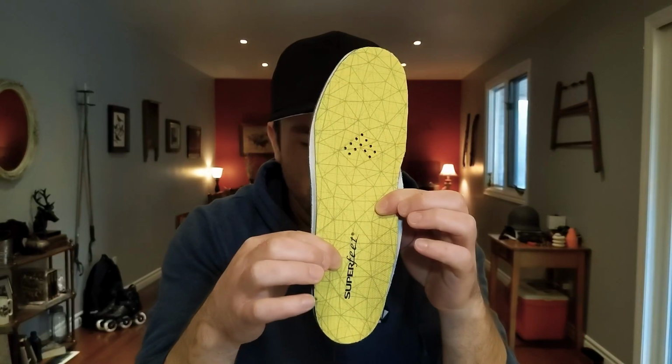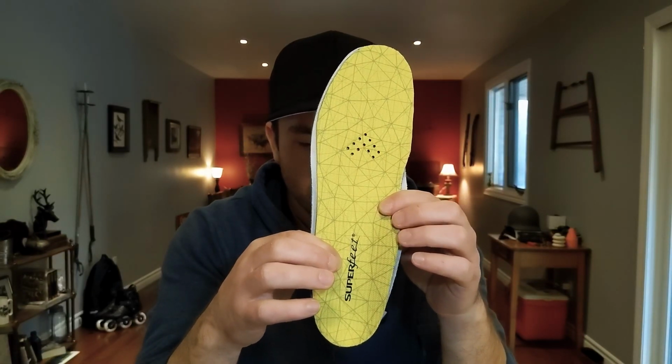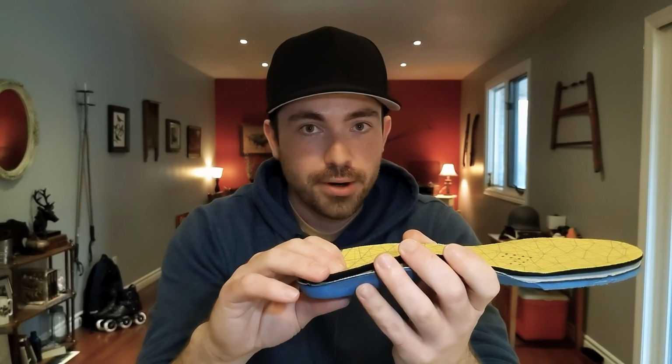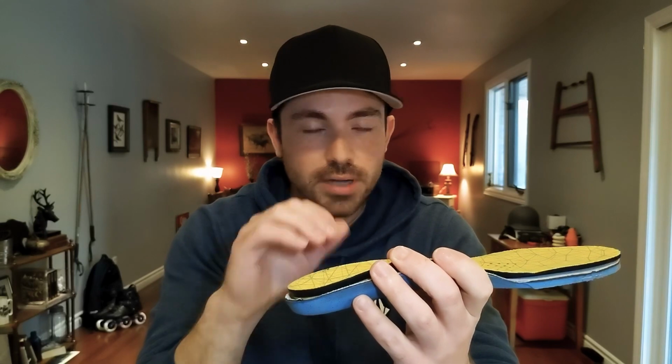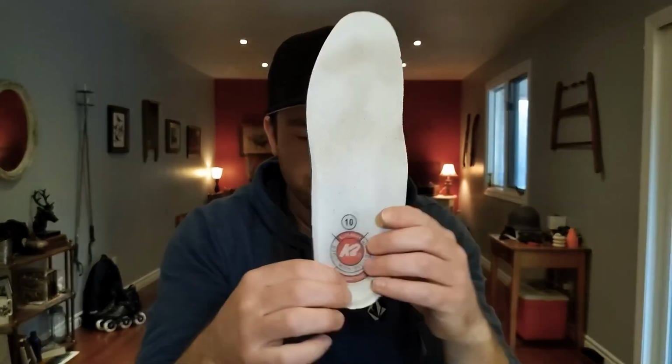So then I tried it like this, with the Super Feet over top of the stock insole. Again, that was better, but I don't really like the way the Super Feet fits my feet. Now, I know tons of people do. These are apparently a really great product, but for me, I just got weird feet, I guess. Then I did it the other way around, and this was perfect. I like the K2 insole, gave me enough of a raised heel, got rid of that K2 lean, and that is my perfect setup. So that's what I'd recommend maybe trying if you're having the same issues that I had.